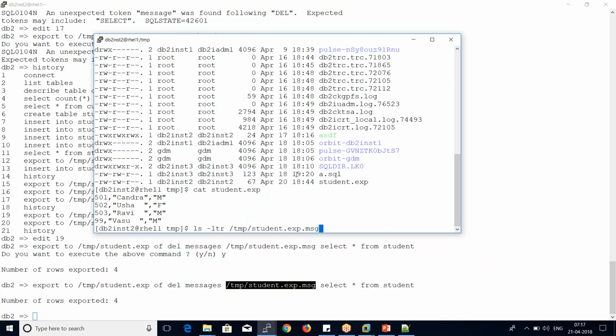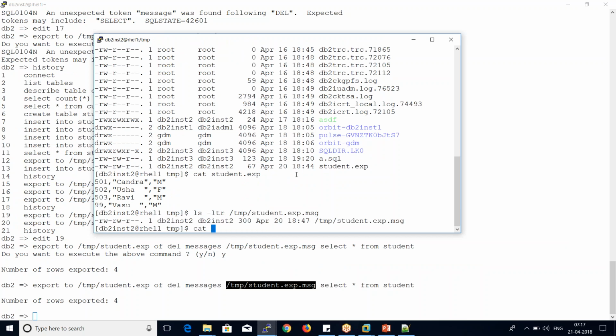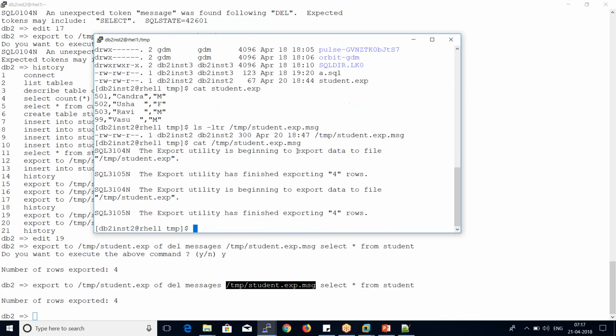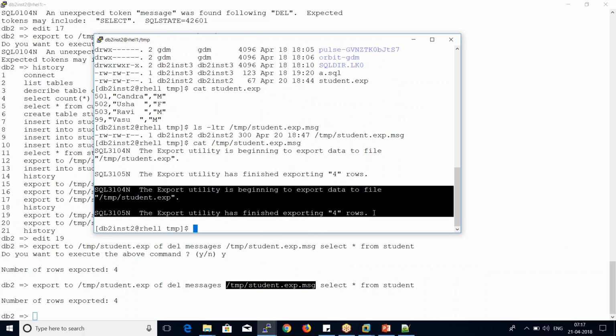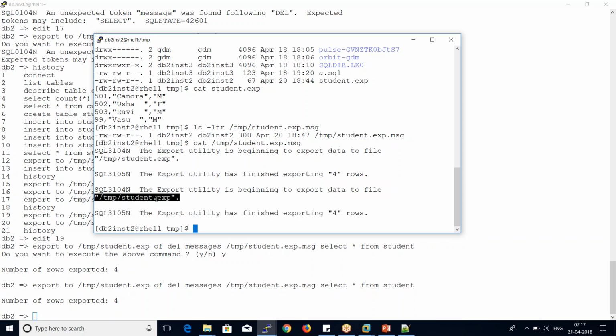Let's open that file. We see all such information here. Even if there are any errors, it writes. It's like an export log or import log, just a different name here.